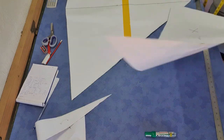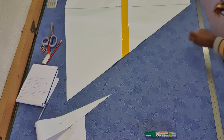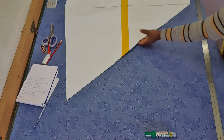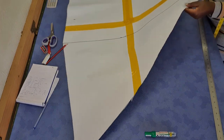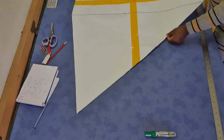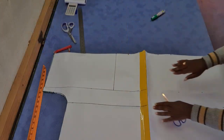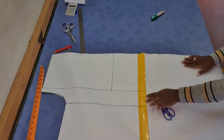Okay, so this is what we have for our style. Just getting rid of that paper that we don't need. So our style looks something like this. Okay, something like this. And then yeah, work with our neckline here.